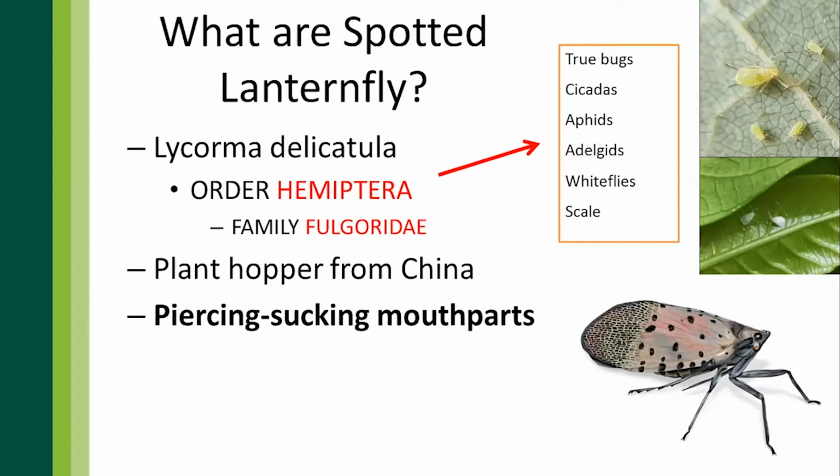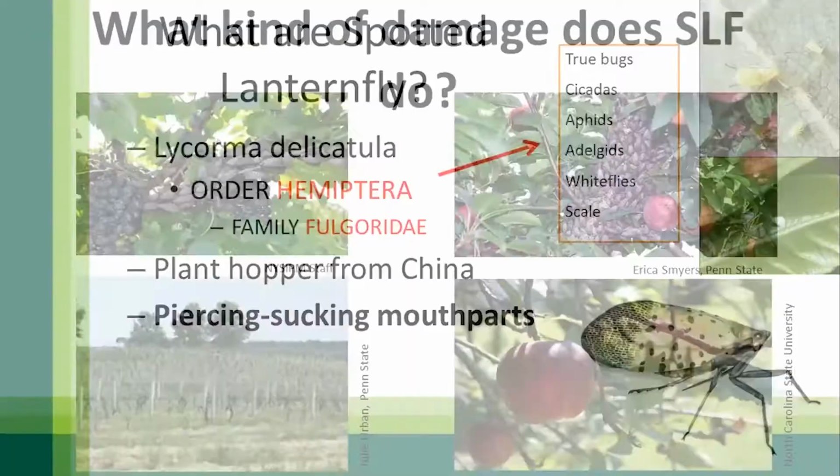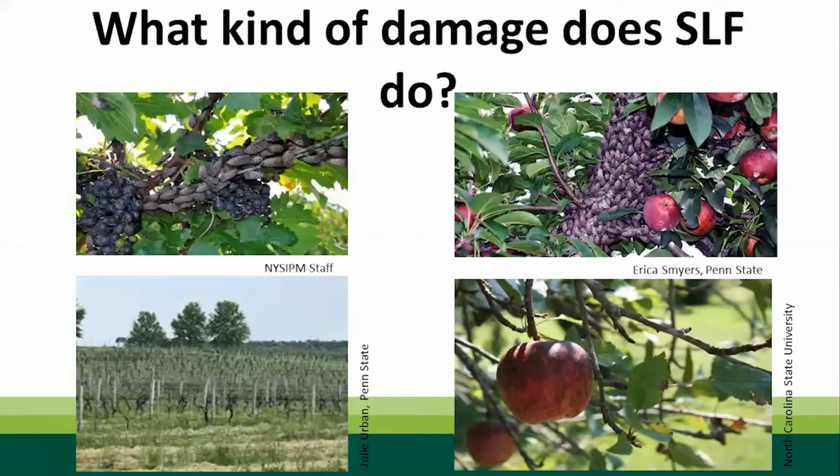And they are also just a really pretty looking insect as well. But what kind of damage do they do? It varies widely. A big concern is certainly in orchards and fruit crops because they can so dramatically overwhelm the crop and then reduce the photosynthetic capability and also just the energy possibility for the plant as well.